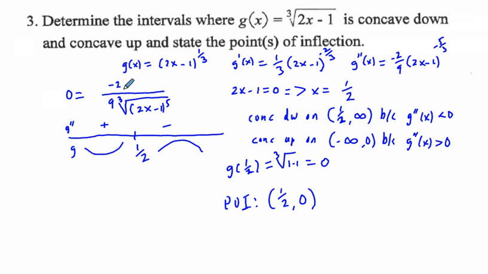We find where the function is undefined. So you take this 2x minus 1, set it equals 0, so x equals 1/2. That's going to be our possible point of inflection. And we see that using the test, there are concavity changes. And so we have concave down and concave up over these intervals. And then we have our point of inflection, putting in 1/2, at (1/2, 0). Okay.